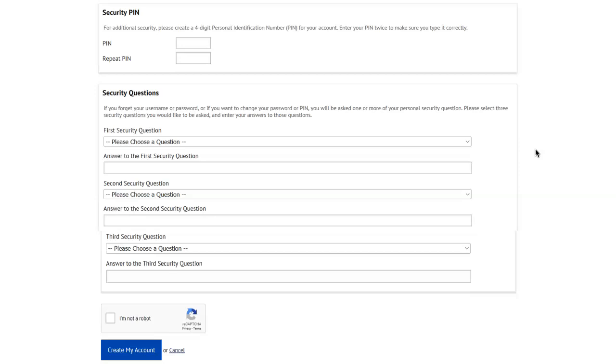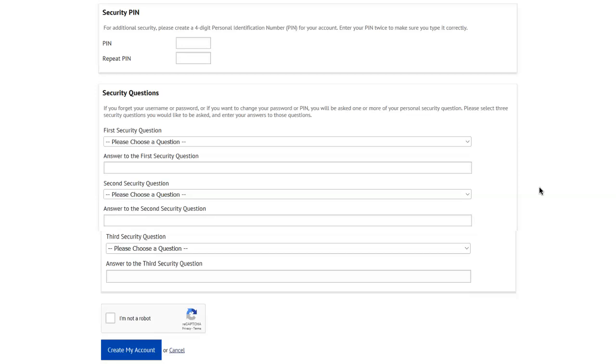We have just a couple more questions and then you are actually done with that Open CCC application. So that first question at the top of the screen asks for your security PIN. The PIN is a 4-digit number that you are creating to help recover your account should you need to do that. So I would pick something that has meaning or is 4 digits that you can remember, maybe write it down with that username and password you just created.